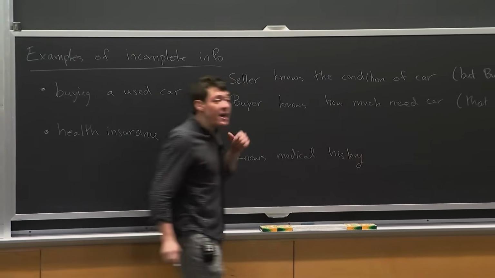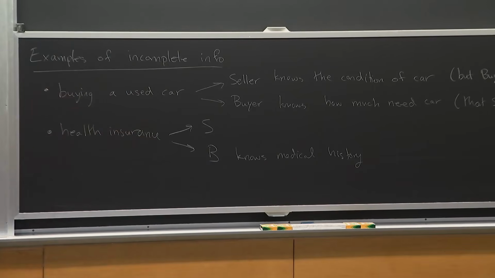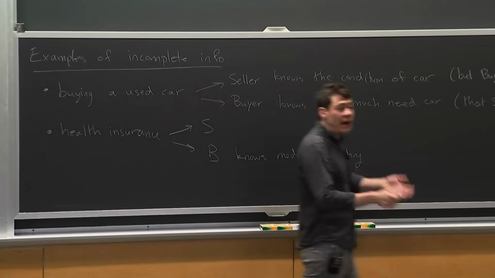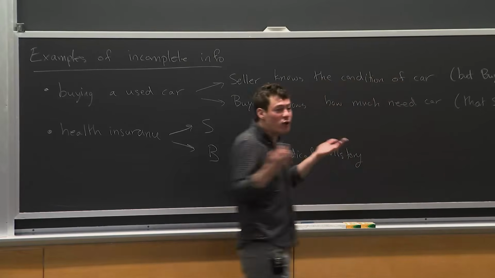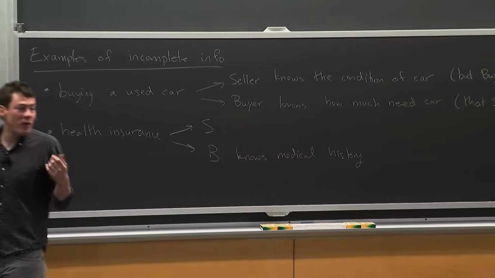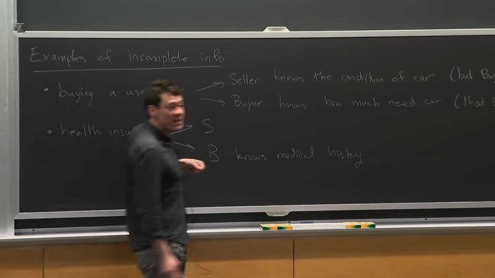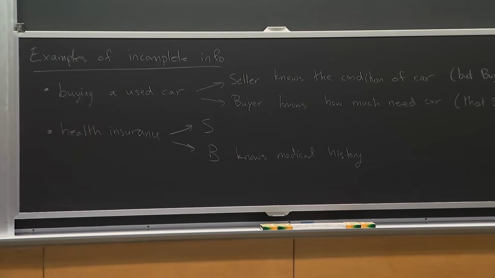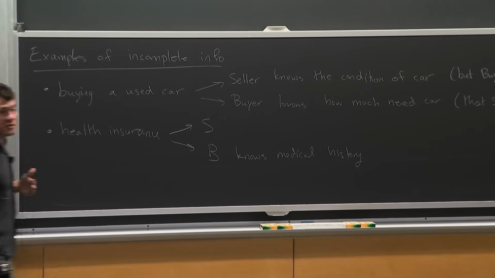And again, this is not binary, right? If you buy health insurance in the private market, the seller's concerned about this, and they're going to have you fill out a form, and they're going to have a doctor go to your house and do a 30-minute evaluation. But of course, that's not going to cover everything. You might know that last week you started feeling a bit sick, and that's why you're buying the health insurance, right? Or you might know about a family history of a condition that the health insurer doesn't know about.